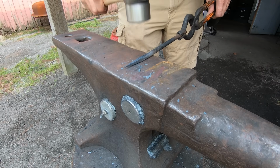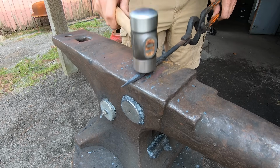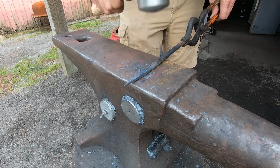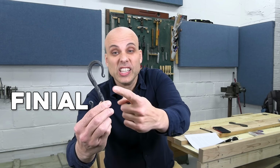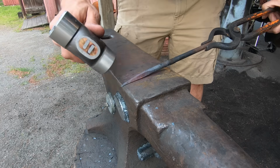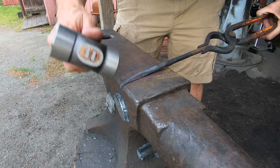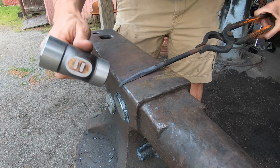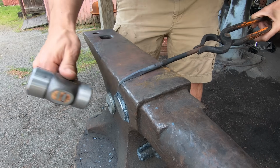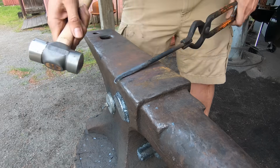This taper is the first step in making the classic S-hook. It's a common beginner project, and the next step is making a finial. And a finial is a fancy little curly cue like you see on the bottom of this hook. I'm going to hang a tiny bit of steel off the anvil and hit it gently with the hammer, half on and half off the edge. I push the steel forward a little bit with each strike until it wraps around the edge of the anvil.